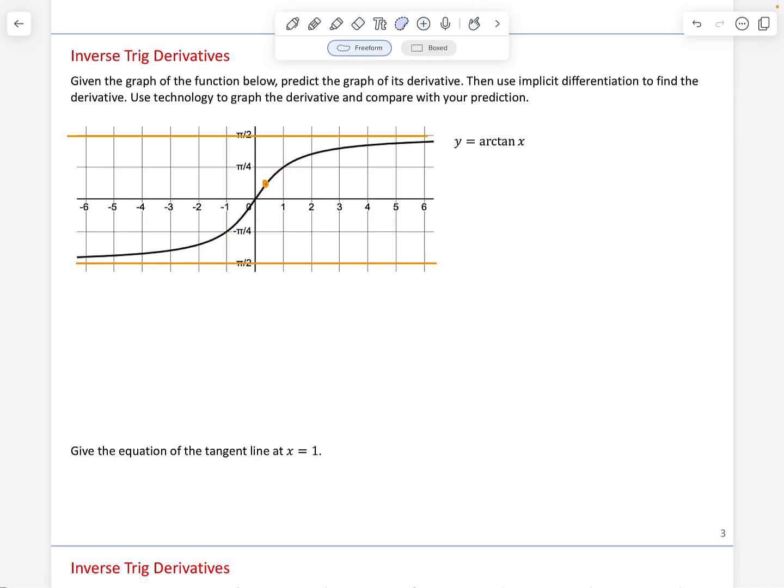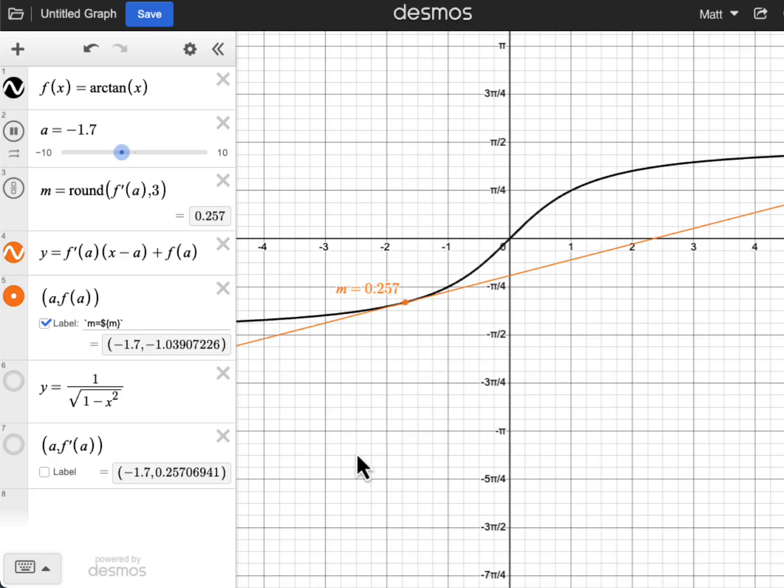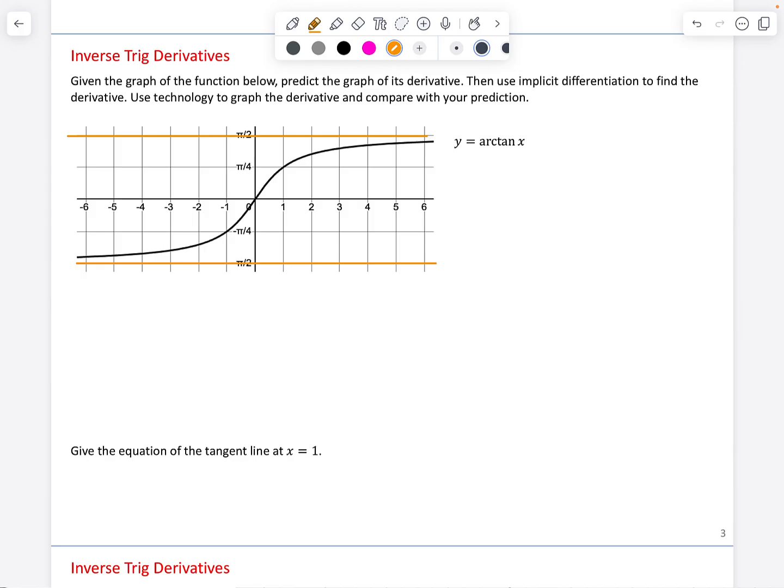And then after that, the tangent lines become less steep, but still positive, getting closer and closer to being horizontal, so closer to 0. We can see that the slopes increase, are positive, get to a maximum of 1, and then start to decrease again as the graph flattens out, and the slopes will get closer and closer to 0 the further to the right we go. So in my notes, I expect the graph of the derivative to have an output of 1 when x is 0, and then moving off to the right, I expect those slopes to drop and get closer to 0. Same thing off to the left. So I expect a derivative graph to look something like this.